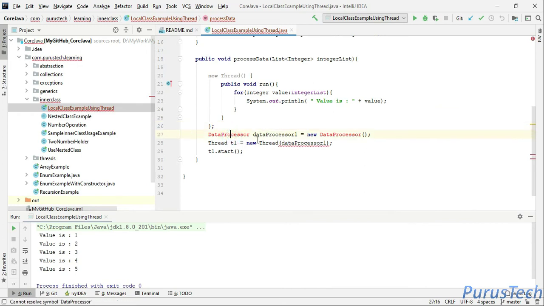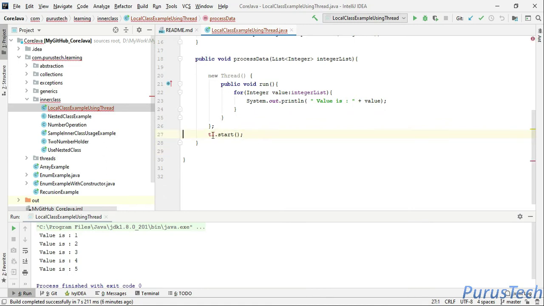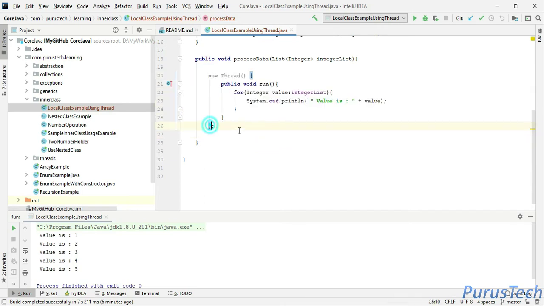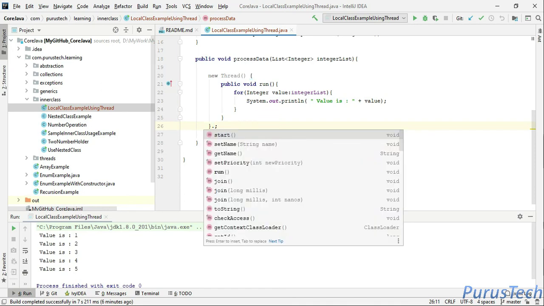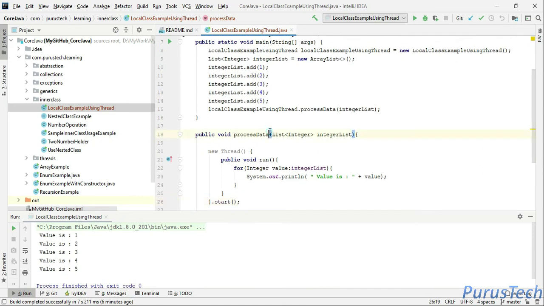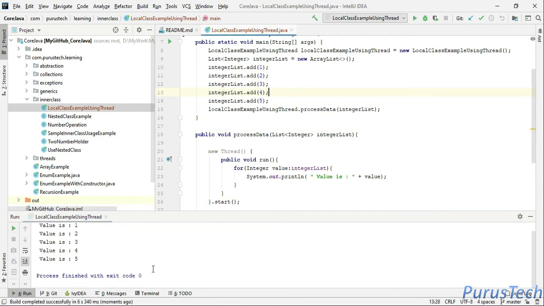Now I don't need this, I don't need this one, and I don't need to do this also. Since I have already created an object within this expression, I can directly say new Thread dot start. And if I run this program, it will work fine. See here, it is working as expected.